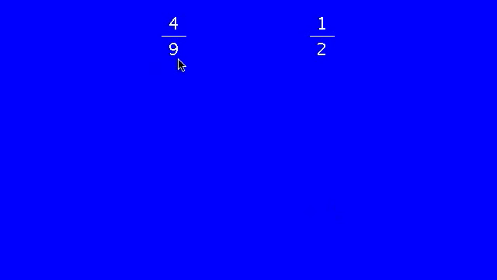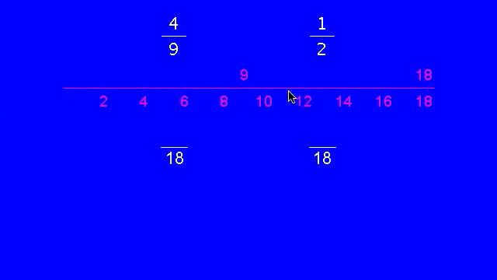What if one piece's size is not a multiple of the other? Well, you just look at multiples of each till you get a common one. So multiples of 9 are 9ths, 18ths, 27ths. And 9 is not a multiple of 2, but 18 is. So that's a common size that we can convert both to.